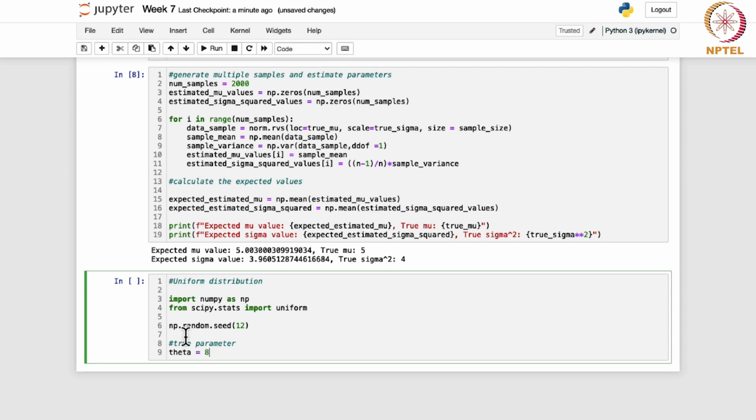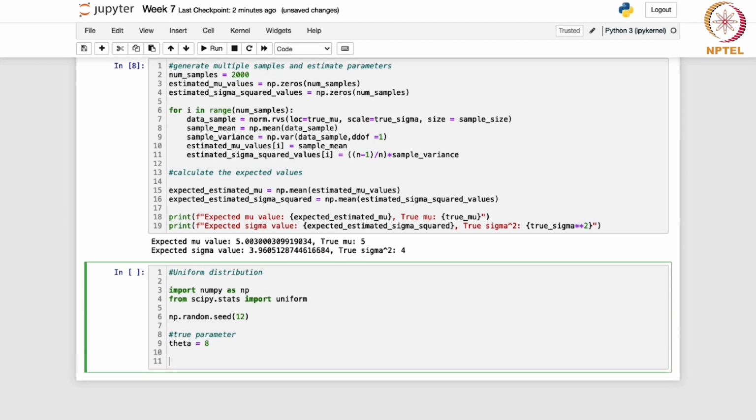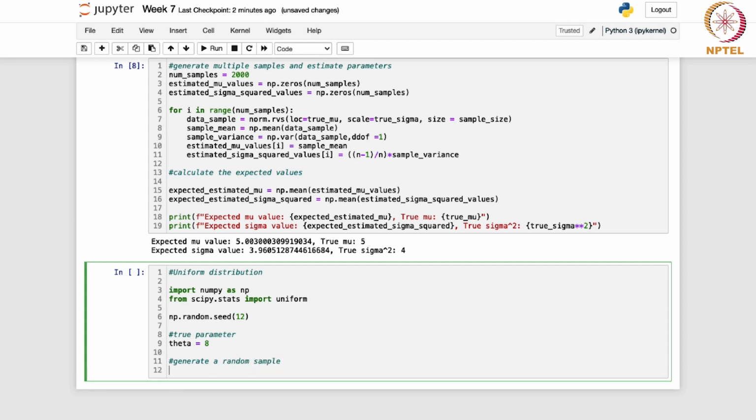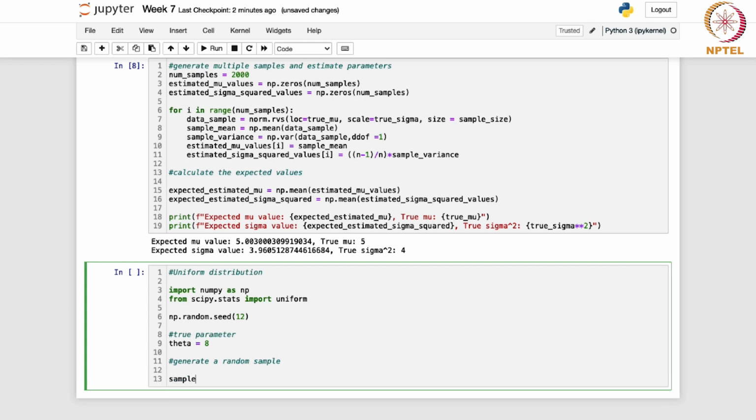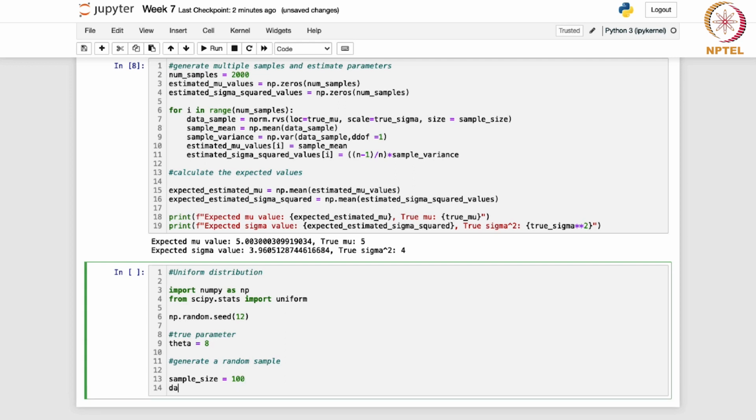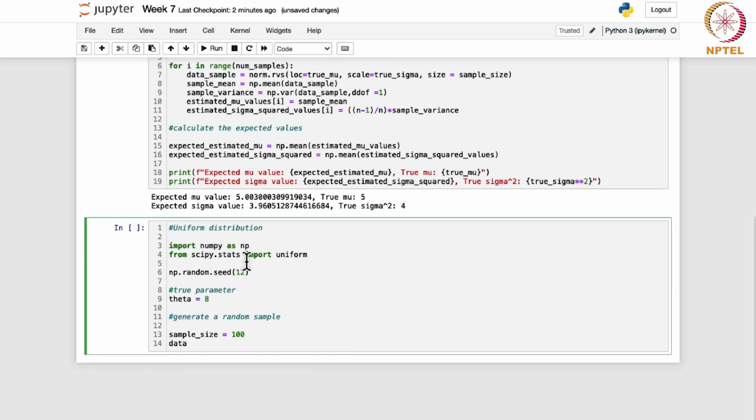Okay. Now we are going to generate a sample from this. Sample size as 100. Again, the data sample, we are defining it.